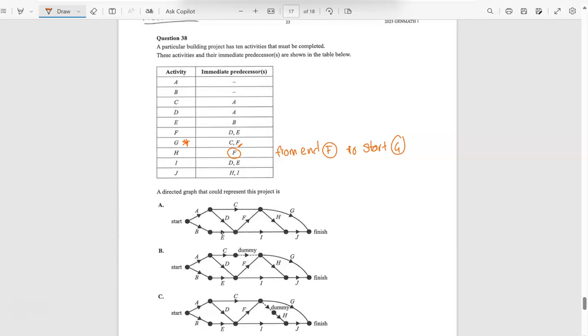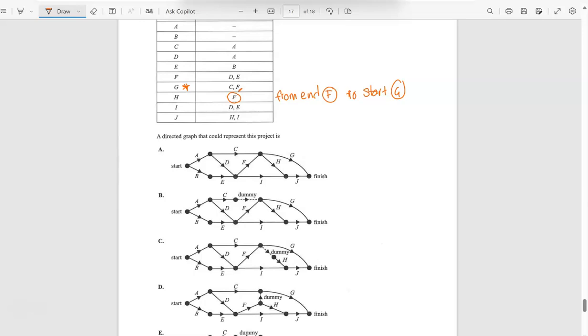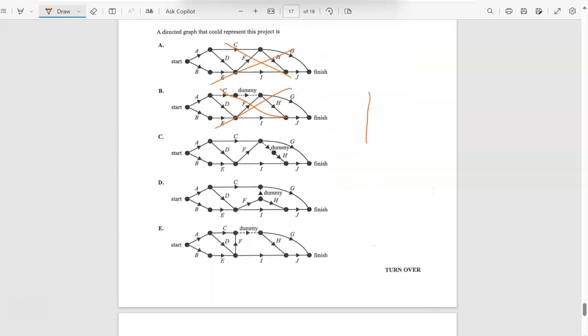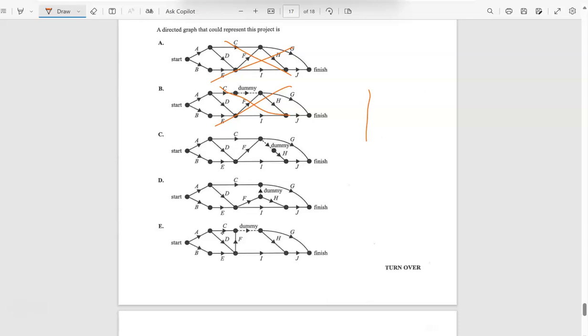And so then if you look down, have a look to see if you can see a dummy from the end of F. Can you see that one doesn't have one, does it? End of F. This one, the dummy's not at the end of F. This C is, but the end of F to the start of G, no, sorry, it's not doing that. Now, this one, end of F to start of G, yeah, that's sort of working. So I'm going to look at that, and then I'll look at this one, end of F to start of G. Okay, so they both have that dummy.